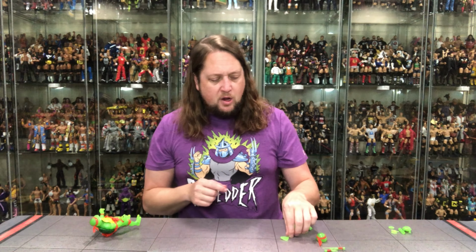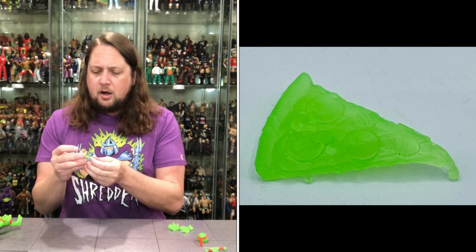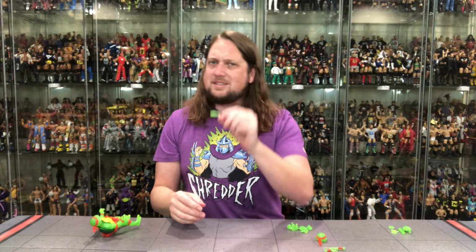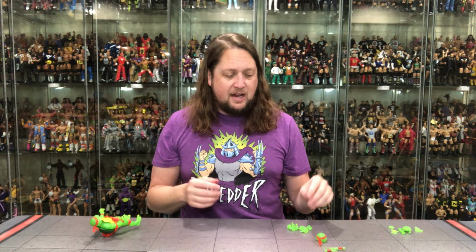So we do get that. We do get a slice of pizza. There's no such thing as a bad slice of pizza, even if it's a radioactive pizza. I don't care. Put mutagen on it. It's probably a good topping. Probably go good with the pepperoni. Who knows? But we do get this slice of pizza. Once again, very on brand for the Turtles. They love themselves some pizza, just like I do, of course.